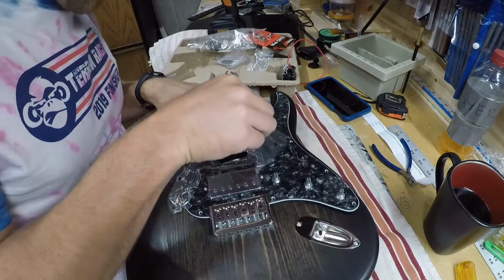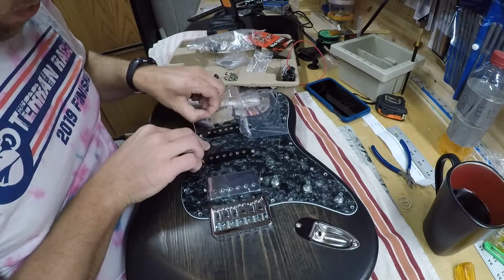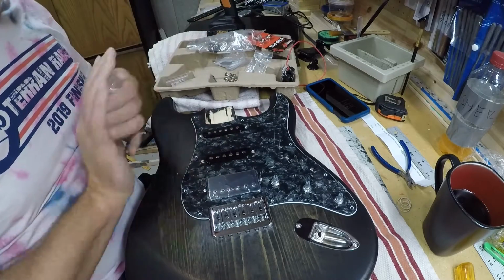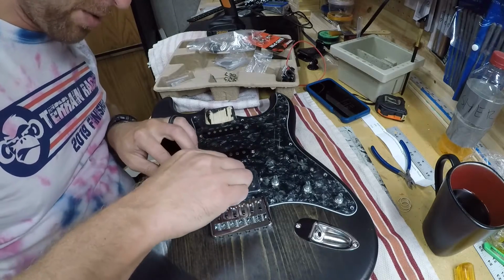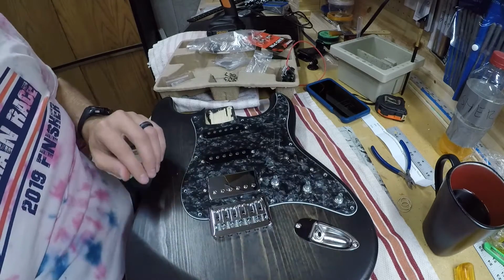Favorite part. Oh, look at that. She's a beauty. Let's just take all the plastic off. Nice.